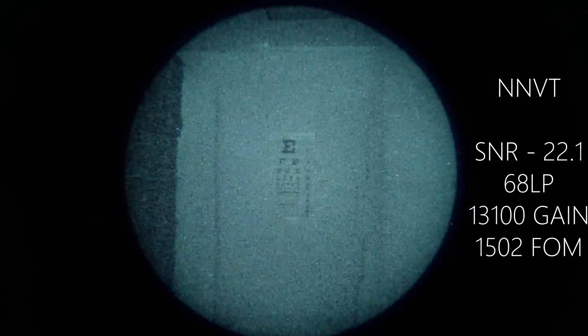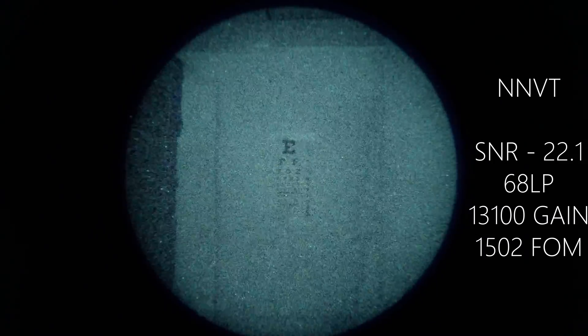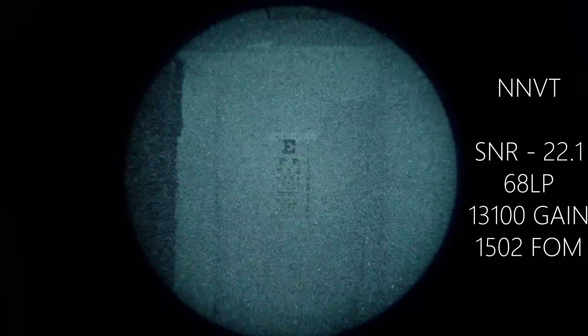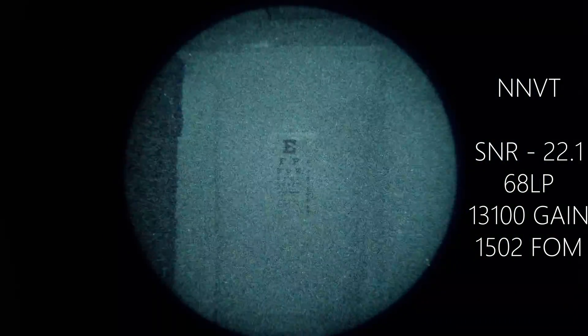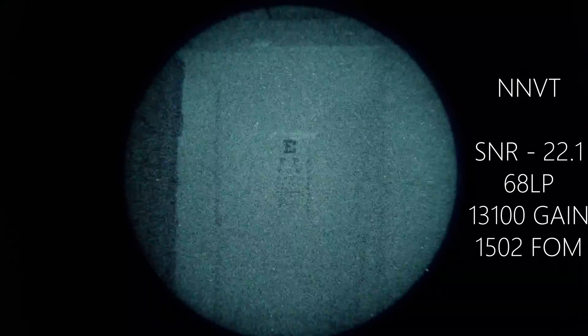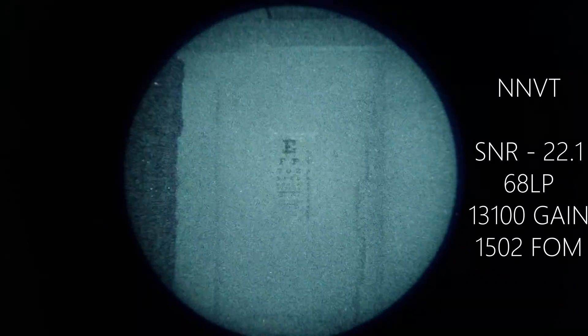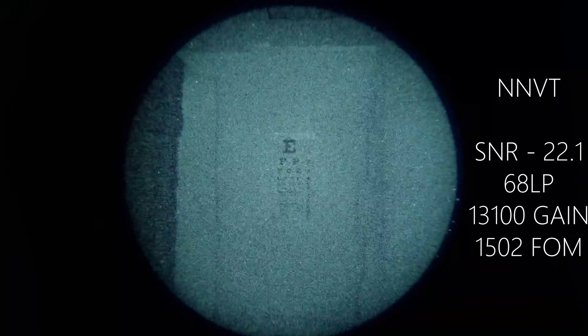We're in the dark closet. This is the NMVT tube — we're starting with this one and will do the Photonis next and go up from there. There's not a lot to say here — we're not moving around, there's nothing to look at but the eye chart. I'll do the in-body zoom so you can see it's in crisp focus. We're going to crack the door a little bit to bring some light in and see what that does for resolution and clarity — yeah, it cleans up all that noise. Door shut again — it is extremely dark in here.